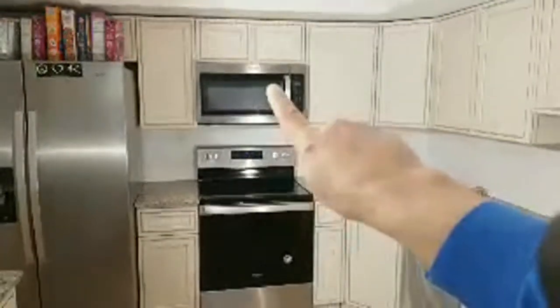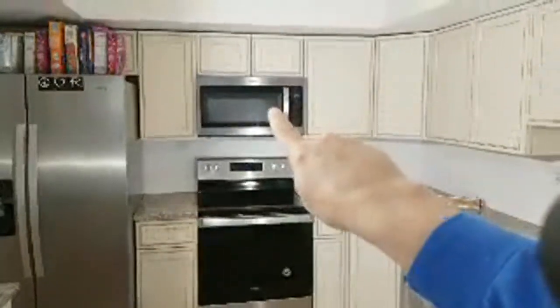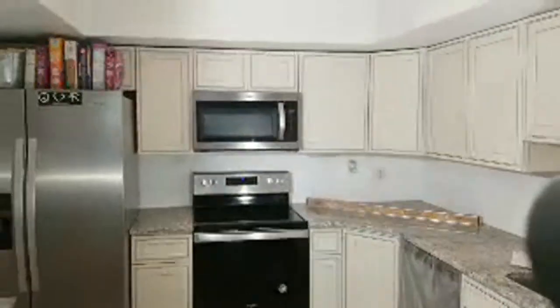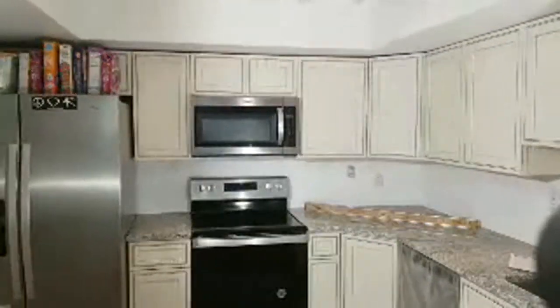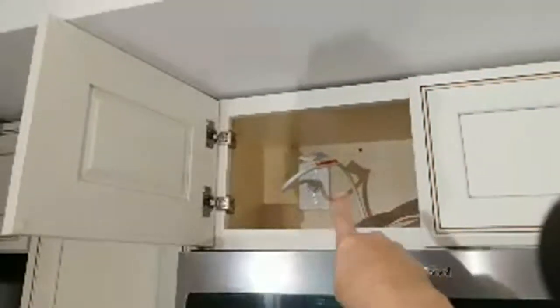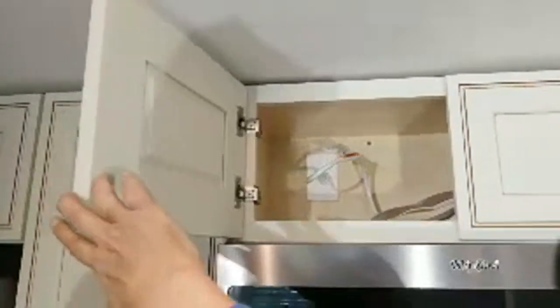And then we also ran our own Romex cable for the microwave because there was a range hood before that was connected to that outlet. And that's a no-no, and you can't do that. You have to have a dedicated 20 amp circuit for microwave ovens. So let me see if I can show you the inside there. See, we put a single round 20 amp outlet in there.